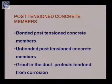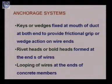There are other advantages also, but the first direct advantage is that because that space is filled with the grout, this grout will protect the tendons from corrosion.